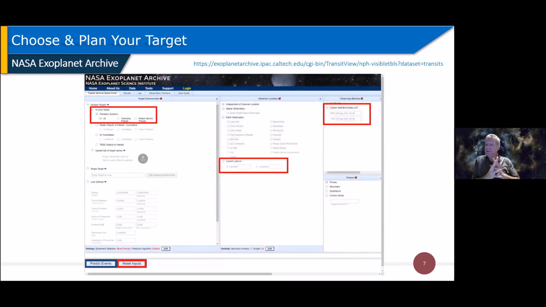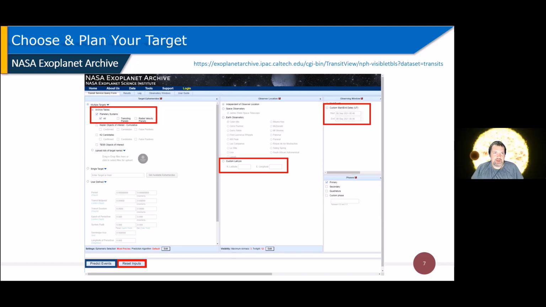So Jeff, they only recommend one exoplanet, or is there a list? For each day, they only recommend one because on any given night, a transit can take anywhere from an hour to 6 hours, right? So you're probably only going to get one in a given night. Yeah. Okay.